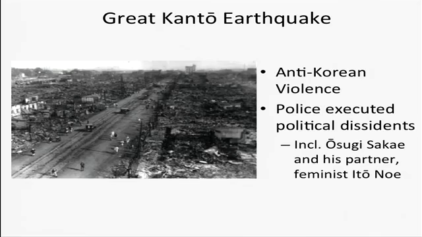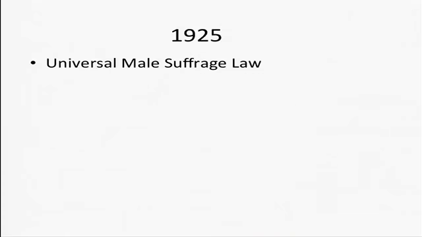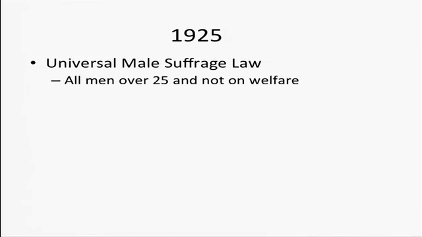We'll skip the next slide and go to the last slide, which is this one. Sorry. Page 25. The Imperial Diet passes the realization of the dream of democracy for many, right? Universal mandatory suffrage. Men over the age of 25, thank you, are able to vote, right, across the country. So this is a big moment. We're going from a vote that was about 2% before to the whole country of men. And you can't be on welfare either, by the way.